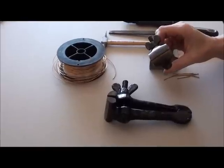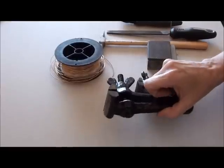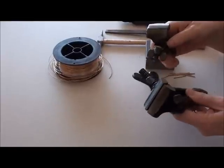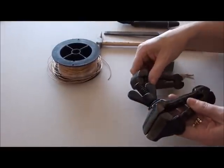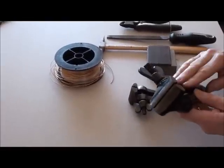These are a hand vise. I use a hand vise to make my rivets. These are actually purchased from an antique shop. You can see that they come in all different shapes and sizes. You can buy brand new ones, but I found I like the old sturdy ones, and these are actually fairly cheap to buy. If you ever see them, grab them.